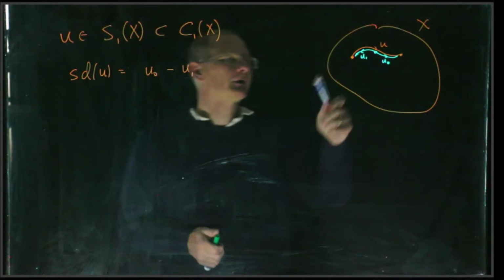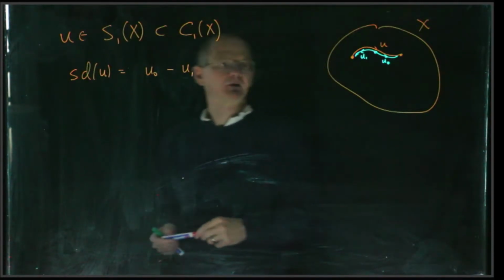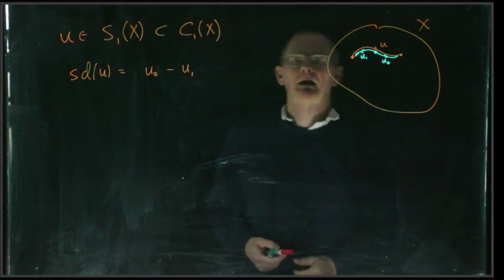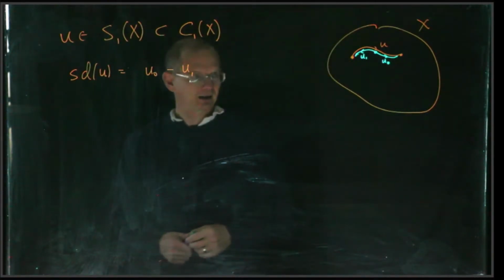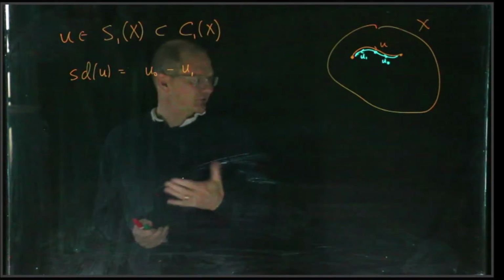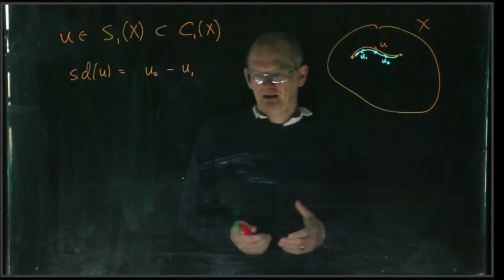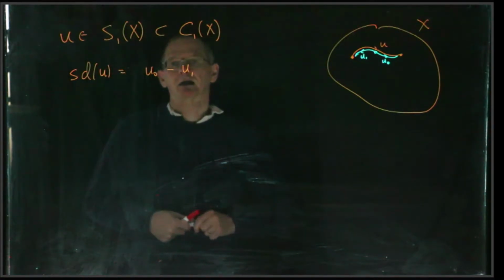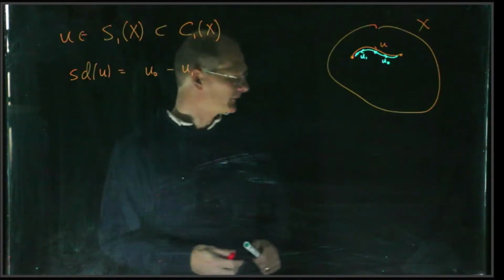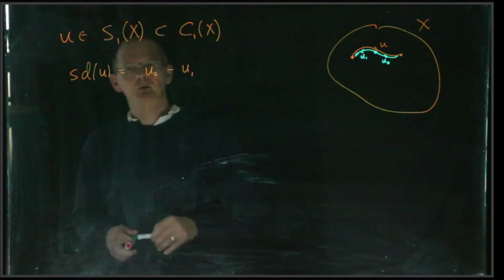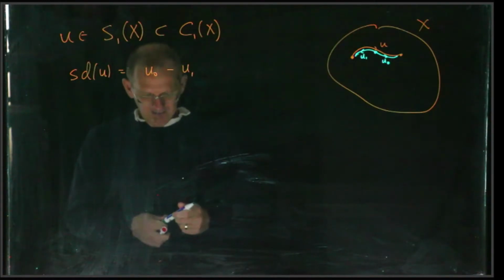So we've now cut it into two halves that are smaller, and it's going to be useful later if we can represent any homology class by a linear combination of very small simplices. That will turn out to be useful for building the Mayer-Vietoris sequence. So that's what we mean by the subdivision of a one chain, and we do the obvious linear thing.